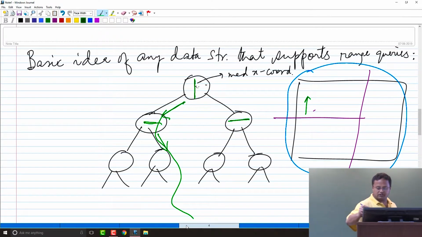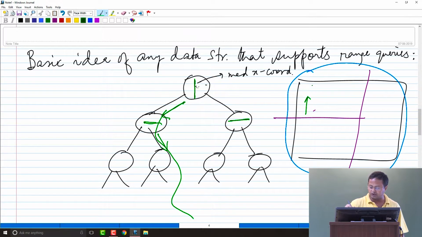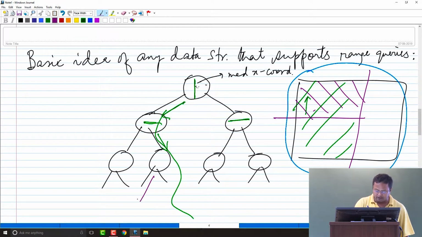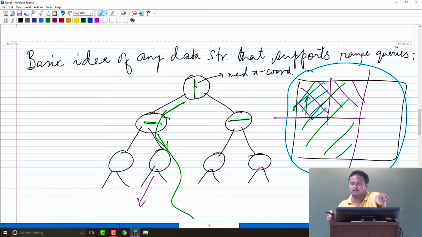So, as you make a root to leaf path, you are essentially working on nested rectangles, fine. So, this was your first rectangle, the big one. Your next rectangle was this one, your next rectangle was this one, then again possibly you went this side, then possibly it was this one, so on and so forth, no. Any search is basically getting into nested and nested levels of rectangles, and based on this, any node in this tree corresponds to a rectangle.